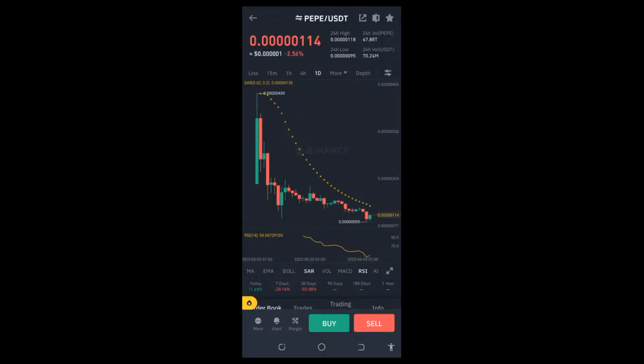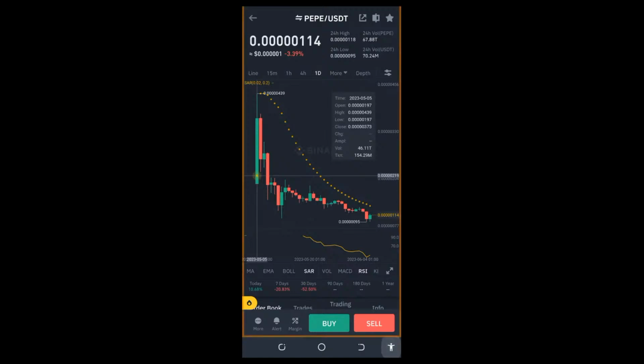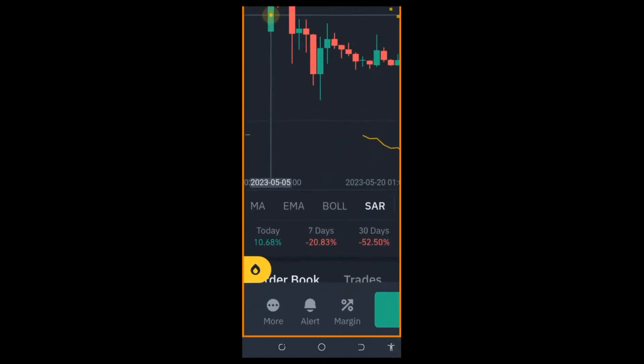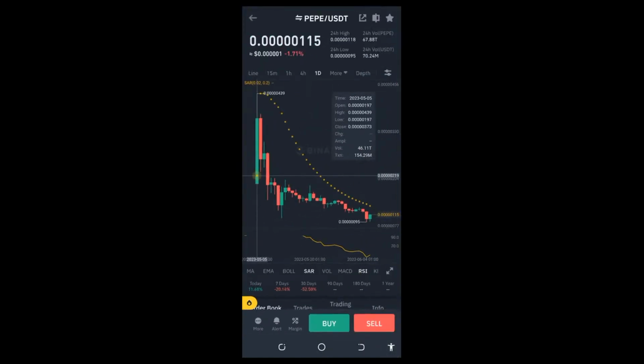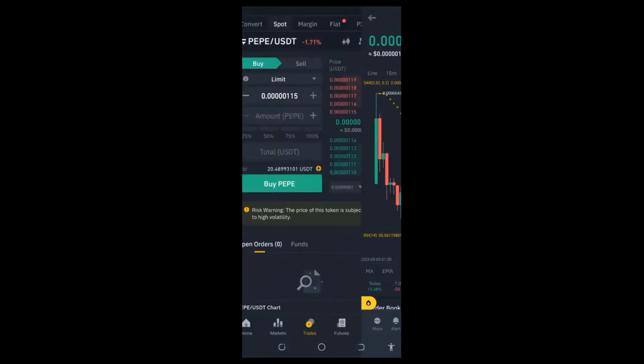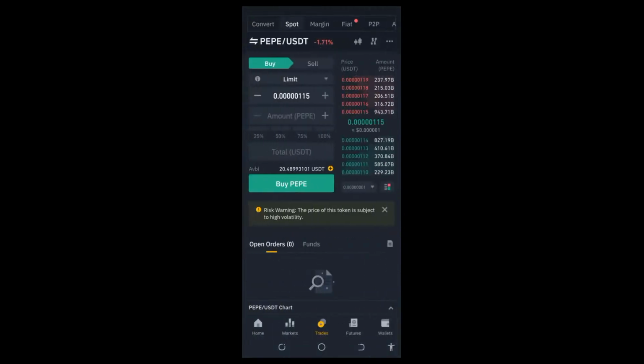You will see how many days it's been listed. Just about 2 weeks ago. Let me check when this one listed. I guess you can see the big pump, right? This was listed on the 5th of May, right? And as we're doing this recording, this is the 6th of June, just about a month ago. So it's still a new, fresh coin in the space.